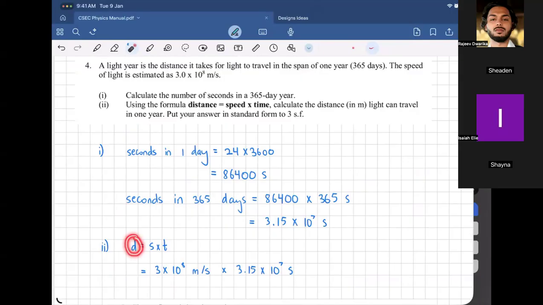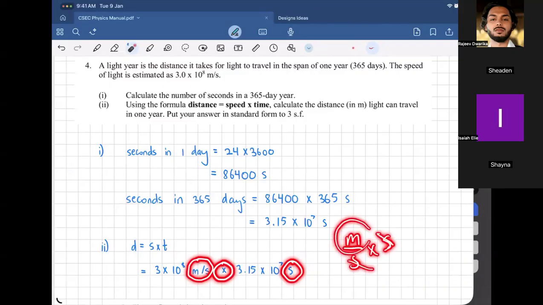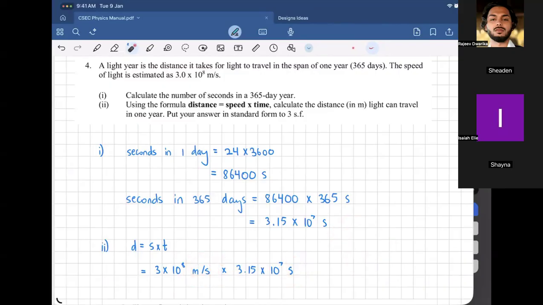Yes, sir. So the formula is speed times time. What's the unit for speed? Meters per second. Am I multiplying that by time, which is seconds? What's going to happen there? Watch. The seconds will cancel out, leaving just the meters. Right, because we measure distance in meters. So everything makes perfect sense.